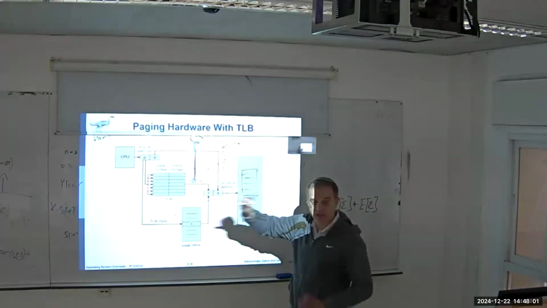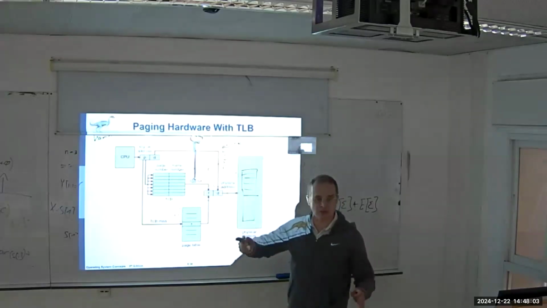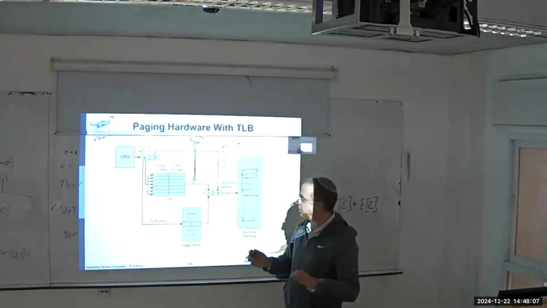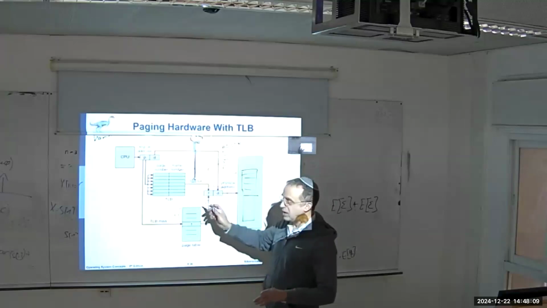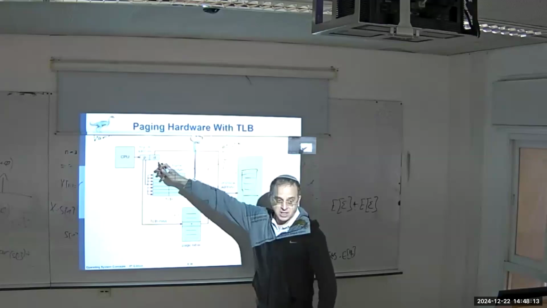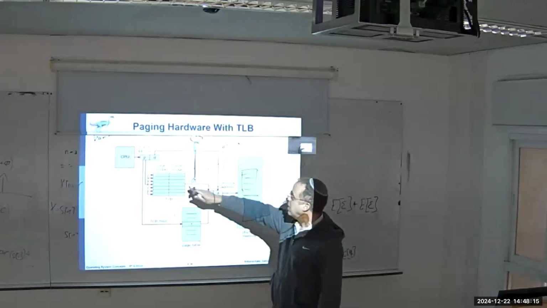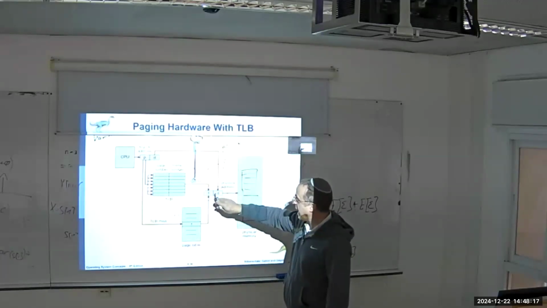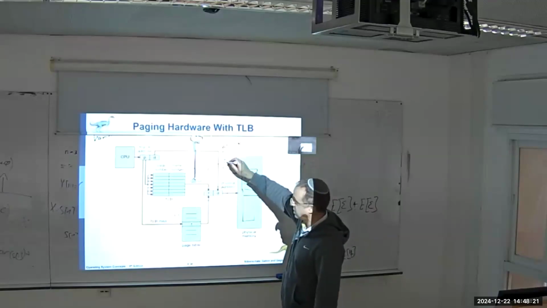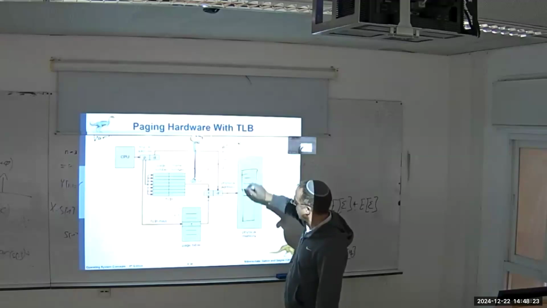But I just wanted to clarify, in case you get confused, isn't this a repetition of what we did before? No, it's the same principles as we did before, but it's a different application of them. We're using it now on a different level, on generating the FD from a PD. Before we didn't talk about an FD, but now when we finally have the actual physical memory, we're going to go to the cache and look for it there. And if not, then we'll go to the actual memory.